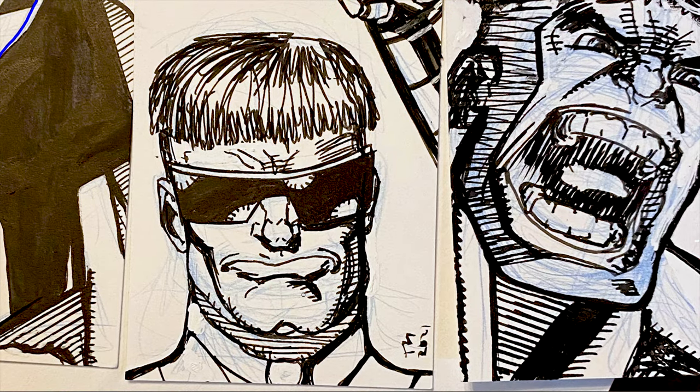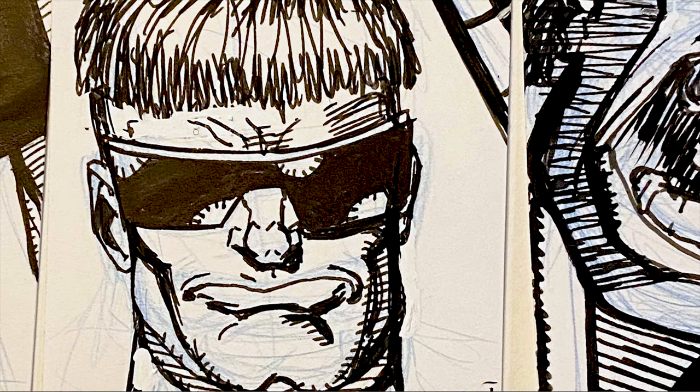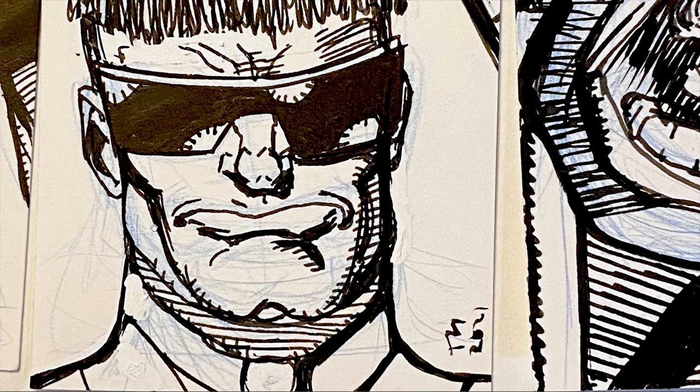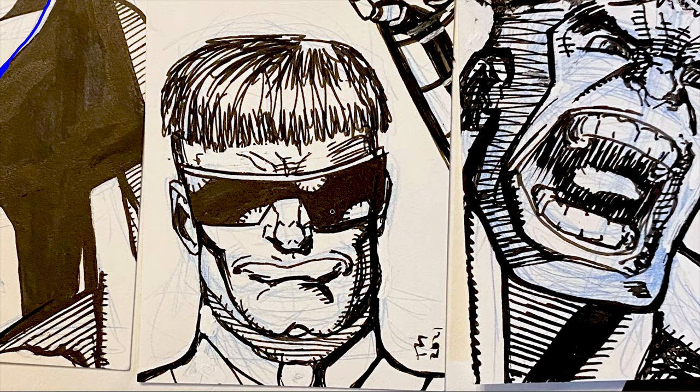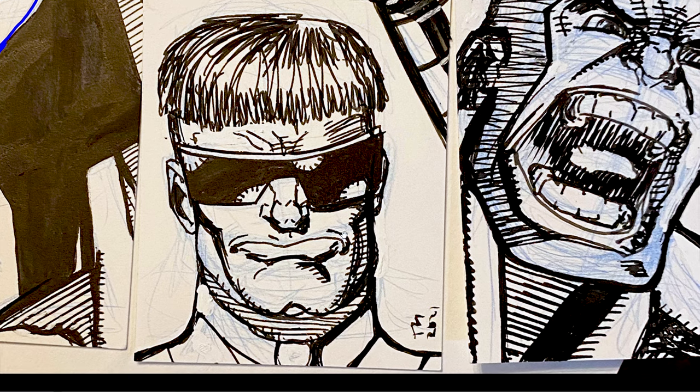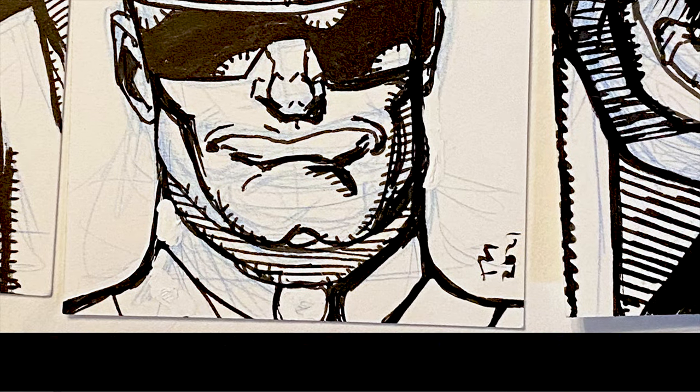Okay, so yeah, I like how the Wolverine is drawn. Now, Dr. Octopus, I like the lines. For all you aspiring artists out there, you see these whiteouts? I do see whiteouts and corrections, and that's okay, because once you're working in comic books and doing art for print, you can use as much whiteout as you want, and when the book is printed, no one's going to know better that you used whiteout. If you do use whiteout, try to go back in there and correct some of those lines.